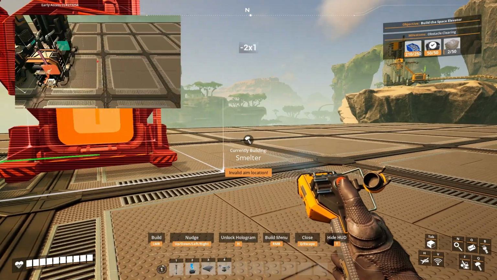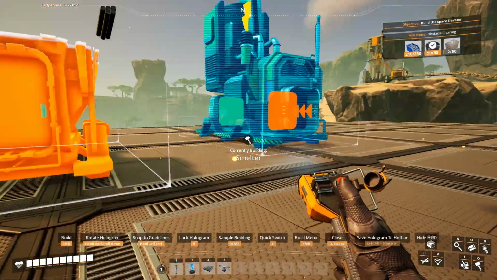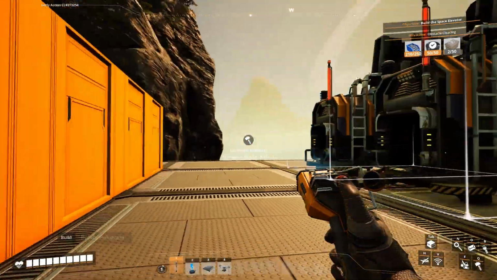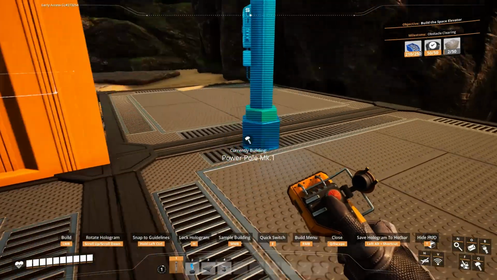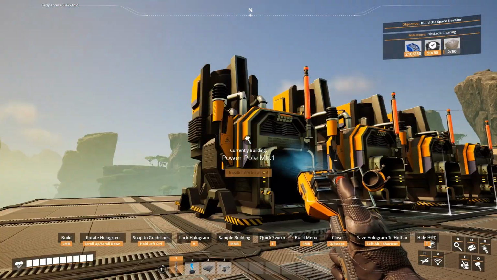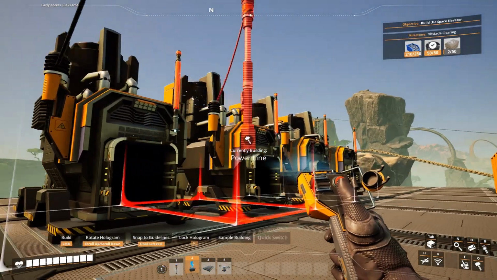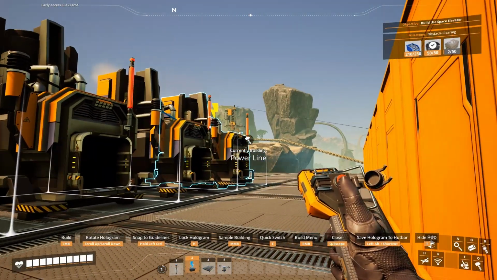Doesn't look like it wants to let me do that. I'm not sure why, but that's fine. We'll just go ahead and put these in manually, just like that. All right. We also don't have wall outlets yet, so let's go ahead and put our power pole down here for now. And again, we can daisy chain these out. So we can just do like this, which makes it much quicker and easier.